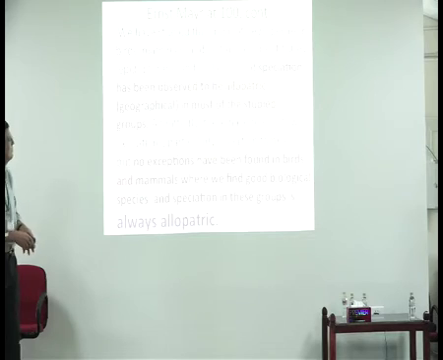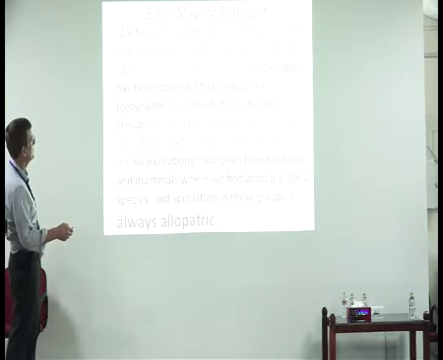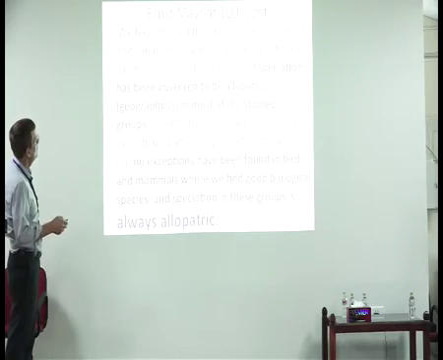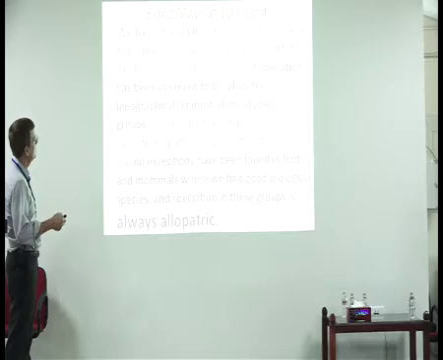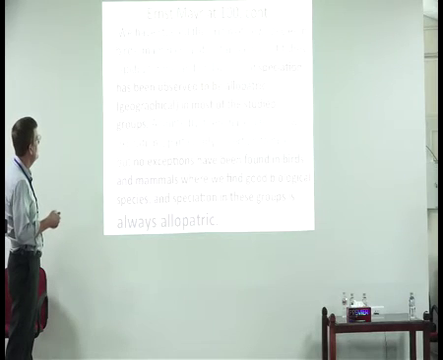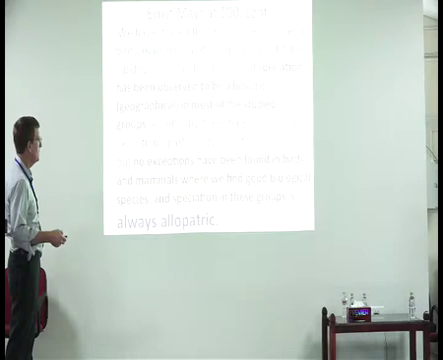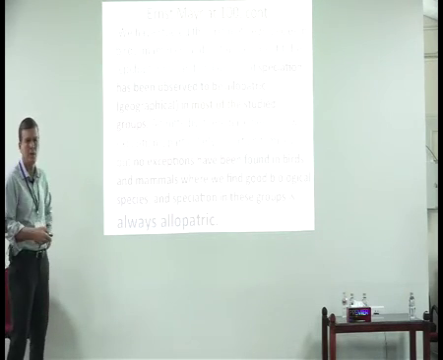But here's where it gets really interesting. And you can sort of see this better. So he claims, remember this is in 2000 and some odd, that they've looked at all these different animals and speciation has been observed to be allopatric, geographical in most of the studied groups. This is where it really gets wonky. No exceptions have been found in birds and mammals where we find good biological species, and speciation in these groups is always allopatric.